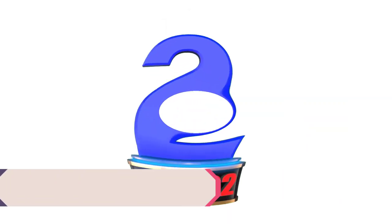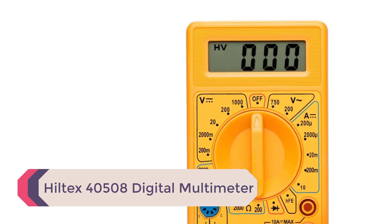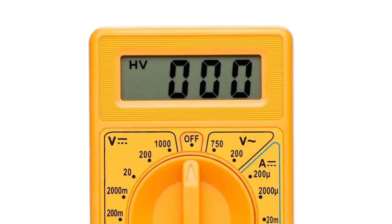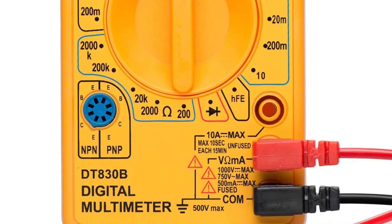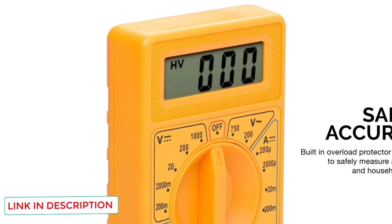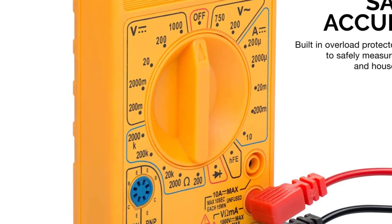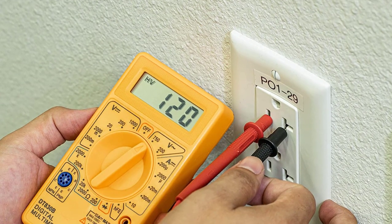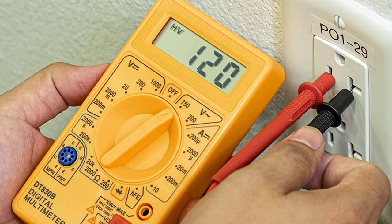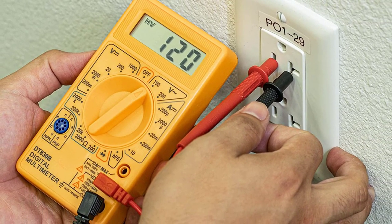Number 2: the Hiltex 40508 Digital Multimeter. It is bright yellow so you can find it easily in your toolbox — a real lifesaver when working around your home. The multimeter is portable and small enough to fit in your pocket, designed for general-purpose use. That means it is perfect for home use and won't bog you down with too many functions. You can test wires, batteries, fuses, and other electrical components easily and safely, switching between settings with an easy turn of the dial on the front.